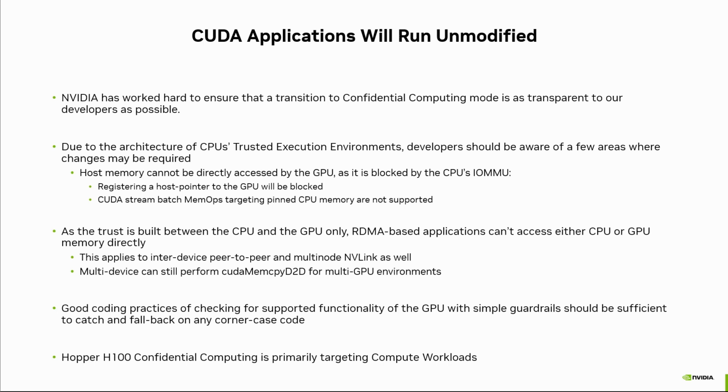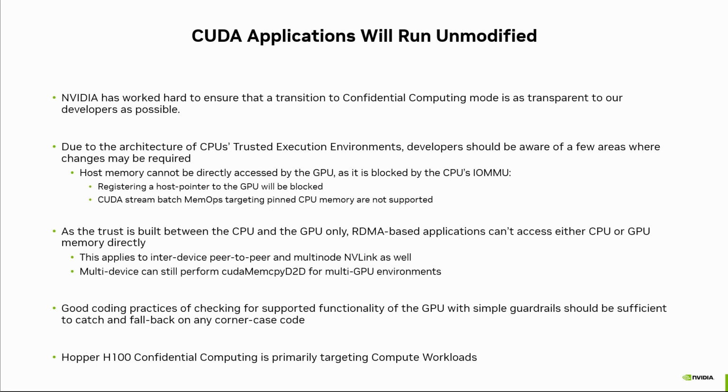Because of this, whenever we need to use pinned host memory, or use something where the GPU is expected to know exactly where it's going into a virtual machine's memory, those will no longer be allowed. If you have more questions, this is in detail in the GTC talk, also by me, Rob Nertney, going over exactly what those APIs are. They are very few and far between, and you can go and see how your application will work. Or once we come out with 12.2 Update 1, you'll be able to just drop your code in and give it a try, see how it works.